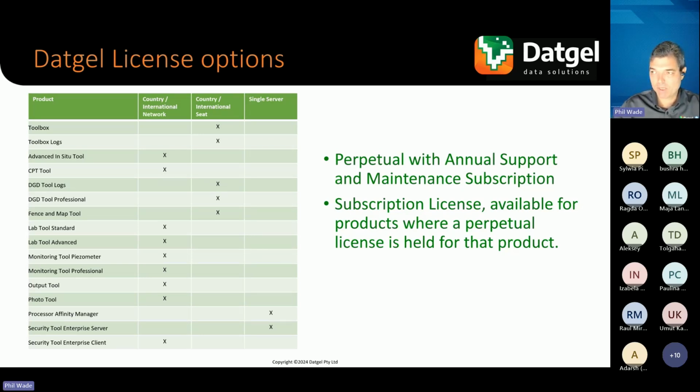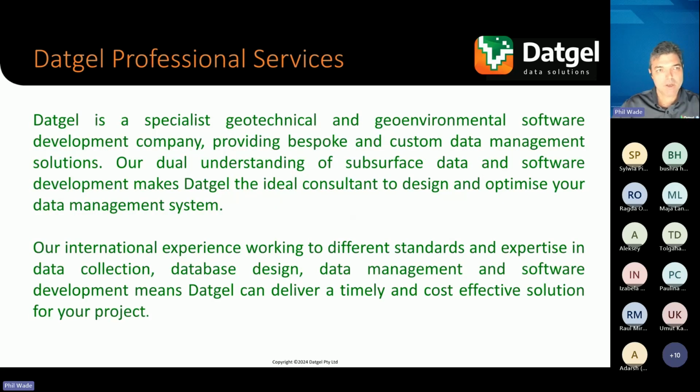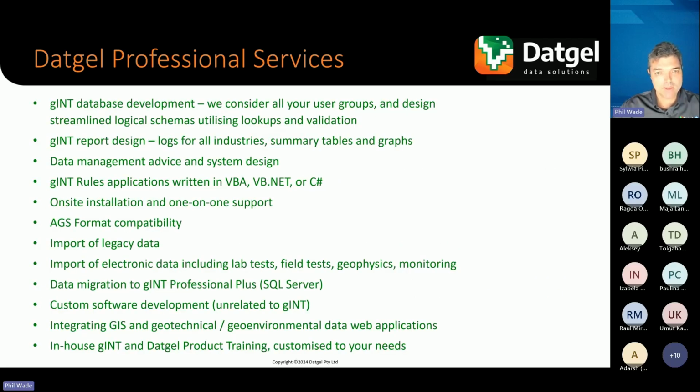Now we have an annual perpetual license with an annual support and maintenance subscription. Or if you buy a perpetual license, the second onwards license can be a subscription license. So Datgel also provides professional services. So we run training courses, we can do consulting, and so here's a bit of a list of things we can do, but basically any type of software development that you're looking for, we can probably do it. And particularly around gINT is our main skill set.